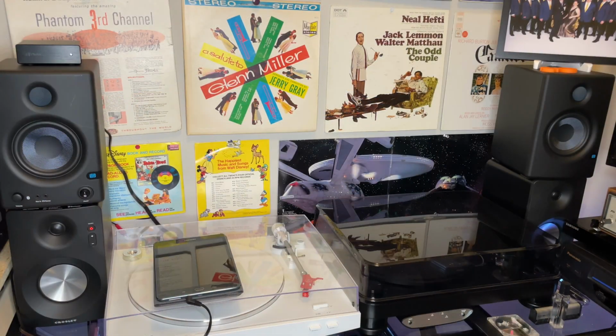Okay, so here is a lot of stuff. We have the speakers. I have the PreSonus Eris 4.5s on top. Those are the speakers that the switch is connected to. They're the best speakers, so I want to hear the best. They've got bass and treble trim pots on the back. They're Bluetooth enabled. They have a manual input on the front, which is what I use for my 8-track, which we'll look at in a minute here. On the bottom, I have the Crosley, I think they're S100s. I've said that a million times. I should know by now. So that would be a separate set for the other turntable if I want to make sure that they're not backing into each other in terms of voltage.